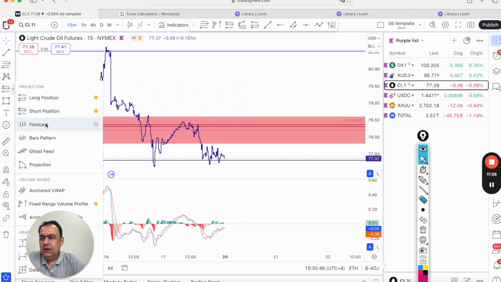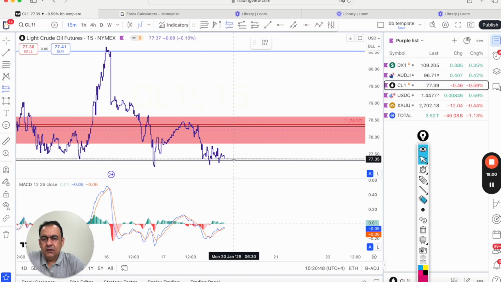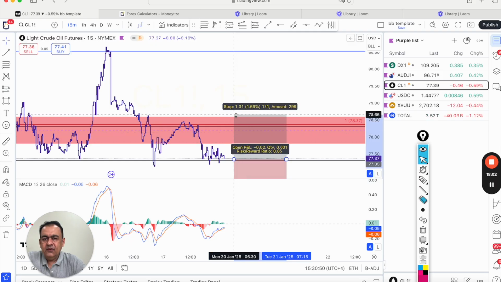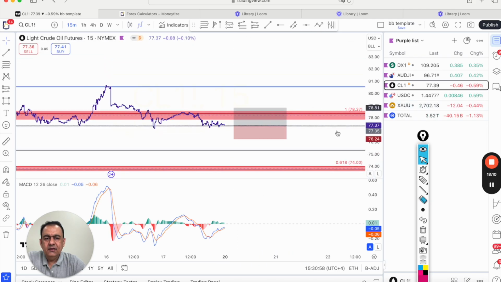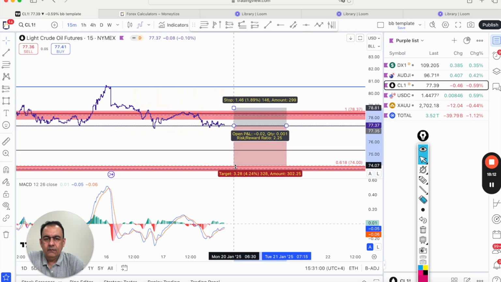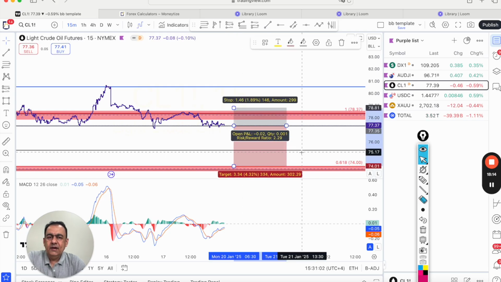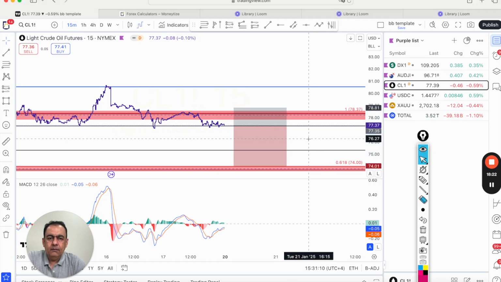So if you are taking the opportunity for selling in the near term, let's apply a short position at the current price, stop loss above 78.8, and the target should be 74. So we are getting an amazing risk and reward of 2.2, which makes sense. So the short-term plan is to sell, long term it's getting bullish again.